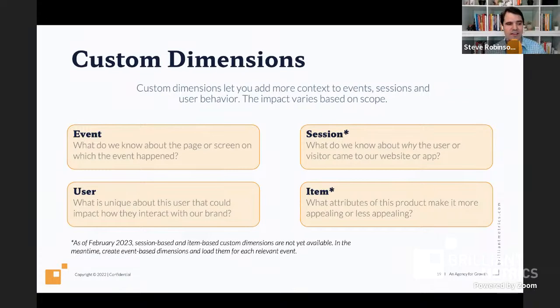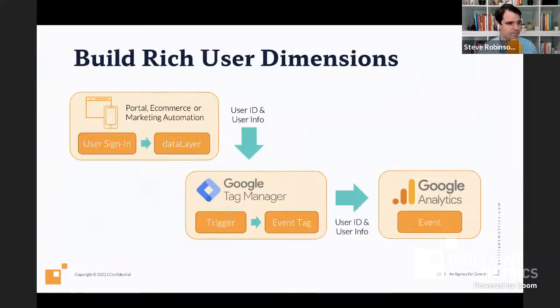Now, important caveat again, session and item are not currently available. They should be introduced sometime in the coming months. We don't have a time frame from Google on this, but they have promised that they're coming. In the meantime, we have been tagging a lot of the session level stuff at the event level, so we can at least pull some reporting based on this, and then we're overloading some other dimensions to make that happen. Catch me offline if you want to learn more about how we're doing that.